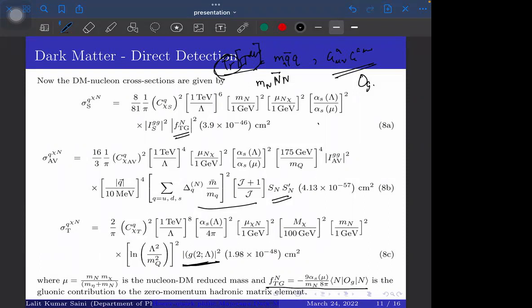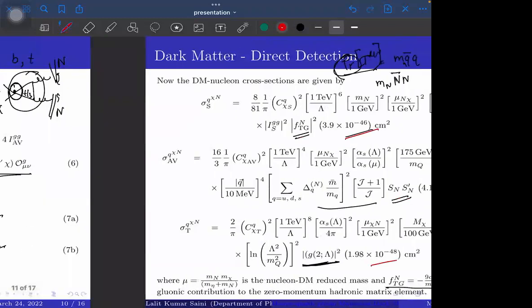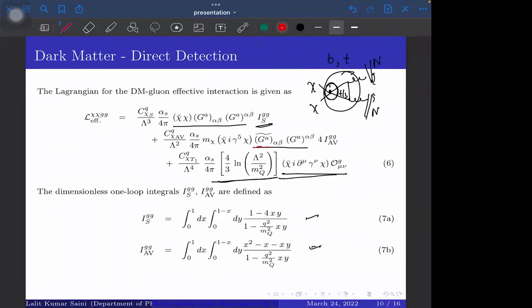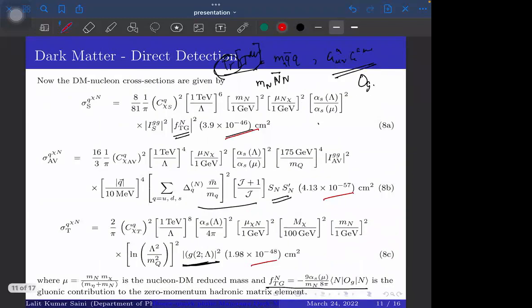Now these are the cross sections, and as you can see, I have also taken the order of estimate of all the cross sections. This is 10 to the minus 46 for 57 and 58. First I will come to the spin dependent case. As I said, for the pseudoscalar case also, this kind of structure will happen, and also for axial vector. So for both cases, the cross section will be spin suppressed. In this case it is 10⁻⁷, while the experiments find 10⁻⁴² or 43. So these operators cannot be constrained from direct detection; a large amount is almost allowed by these experiments.